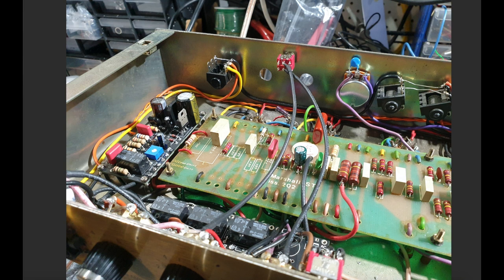I tend to do these things, I don't wire everything in and then turn it on and hope for the best. I always test as I go. So I'll do a bit and then I'll check the amp. I'll check it on the scope, I'll check voltages with the multimeter, I'll even bring it into the studio here or into my music room and play it through a cab and see how it's sounding. I've actually got a speaker cabinet out by my bench now as well, which is pretty handy. But when you're building any amp, don't just build the whole thing and then hope for the best at the end. As soon as you get to the point where you can test something, test it, because you don't want to do a whole lot of work and then have to unwind it.